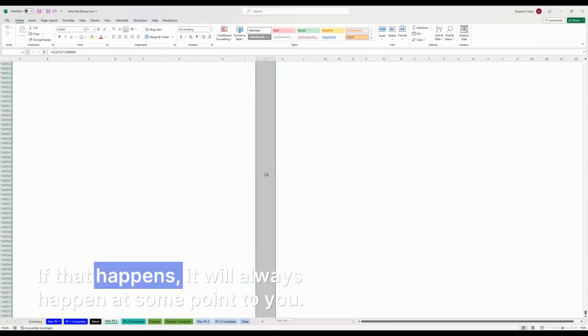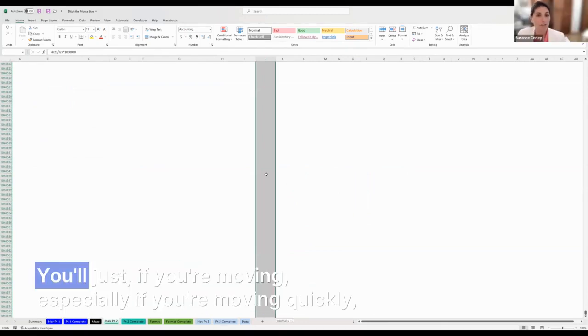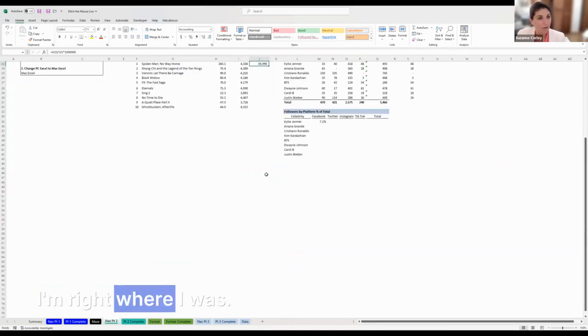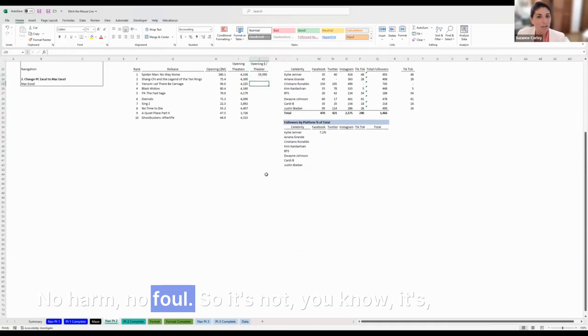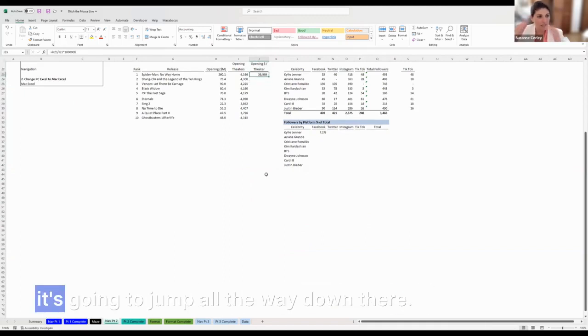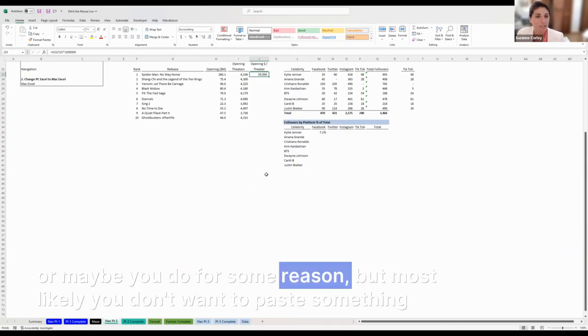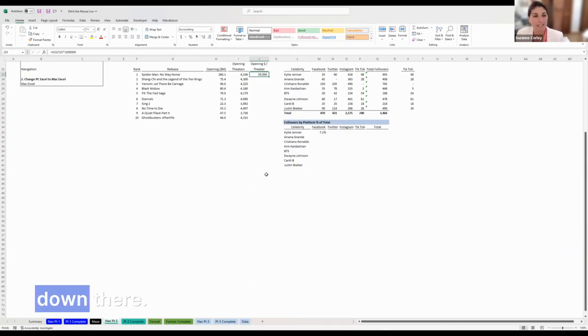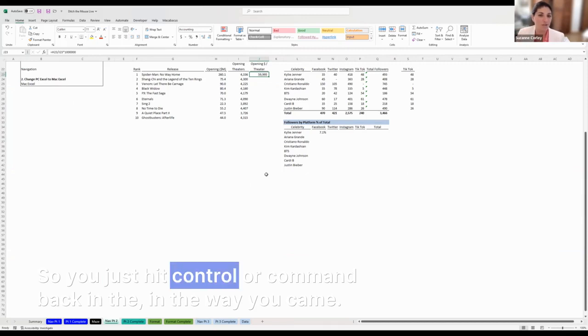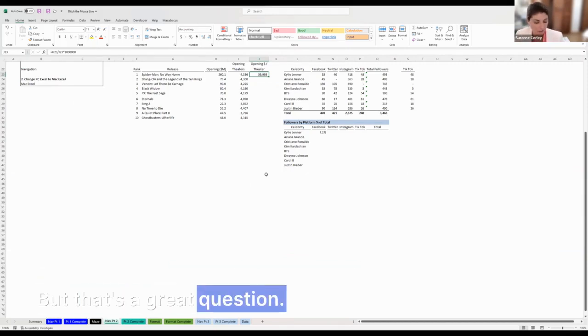If that happens, it will always happen at some point to you. Especially if you're moving quickly, you just hit back up. I'm right where I was. No harm, no foul. It's going to jump all the way down there. Obviously, you don't want to paste something down there, or maybe you do for some reason, but most likely you don't. So you just hit Control or Command back the way you came. But that's a great question.